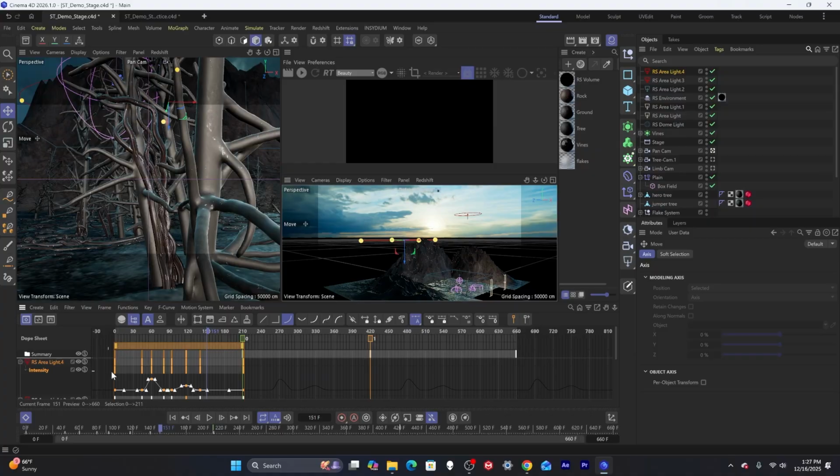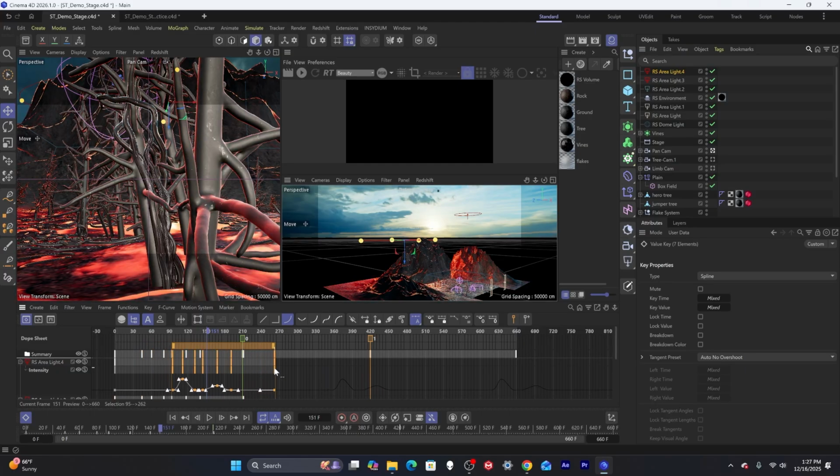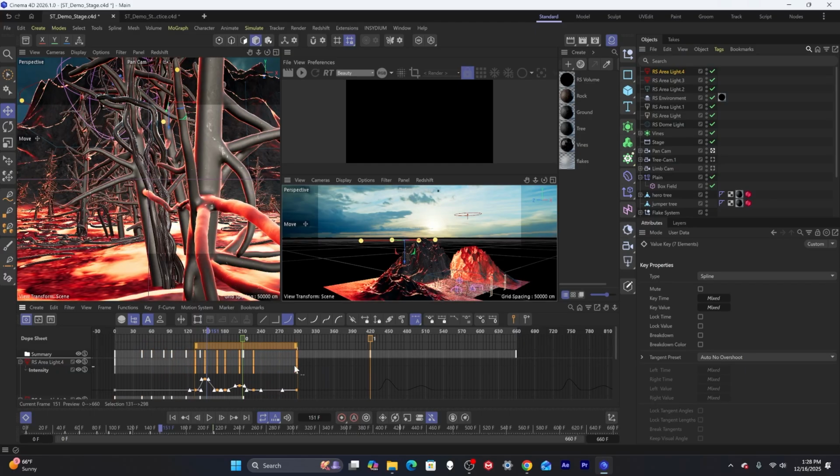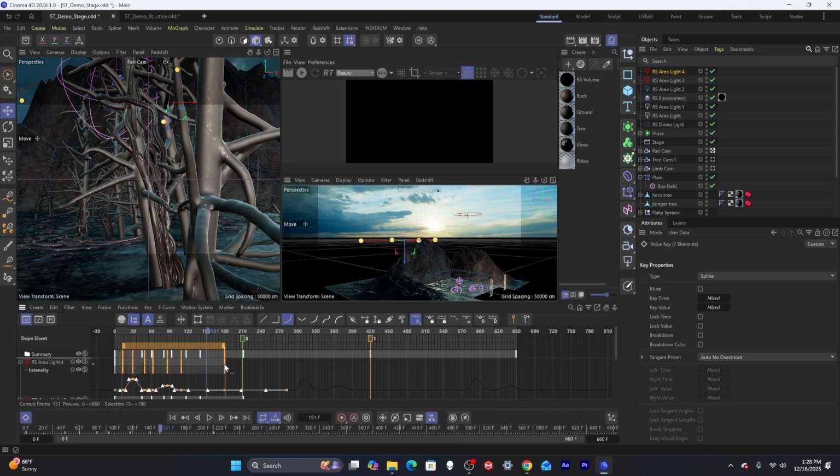And what I want to do with that one is just offset it a little bit. So I'm just going to grab these frames and I'm going to pull it so that it's offset, so it's coming from a different area. Maybe I'll push it closer. And this one I might decrease the level so it's not quite so high.